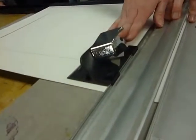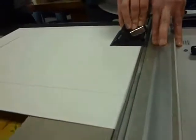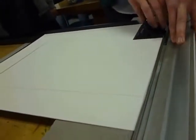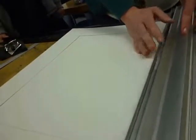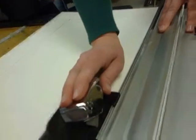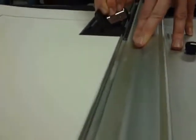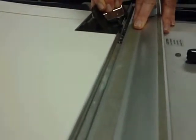Same thing here, line up that line, push down till the blade is engaged, pull towards me till I get to the next line, and all the way through. Now, if you get a spot, I'll kind of do it a little bit on purpose on this one so you guys can see. Push down, pull towards me, and I'm gonna get it a little wrong.